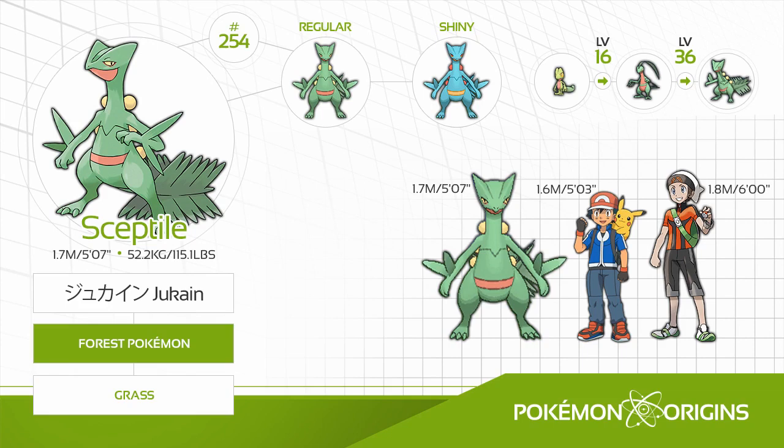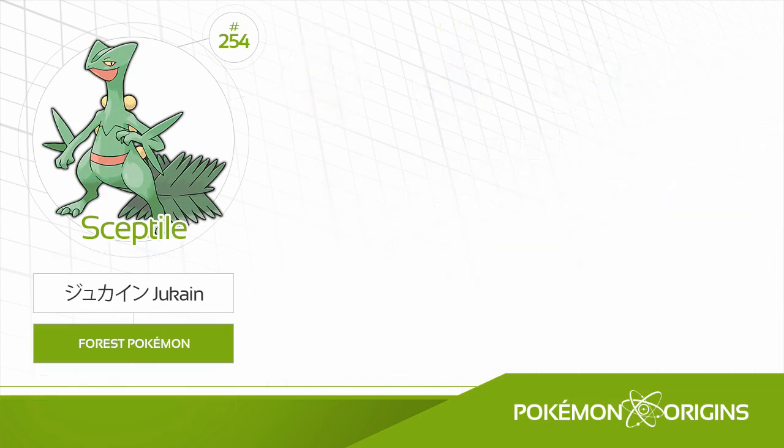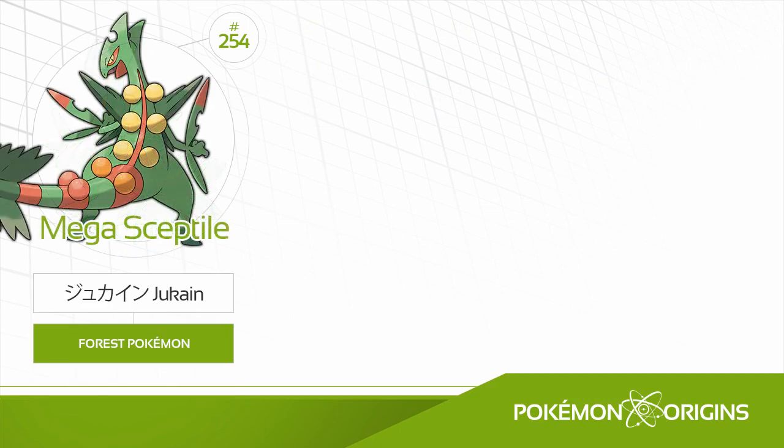Obviously, it's a bit bigger than Grovyle, so it's less agile, but it's not too much bigger anyway, so I'm pretty sure it could just still swing around the trees like Tarzan or something along those lines, jump about and look after the forest like it does. But, as I mentioned, Sceptile does indeed have a Mega Evolution, so let's take a quick look at that. So, what changes when we get Mega Sceptile? Well, obviously it's the same number in Pokedex, we know that.